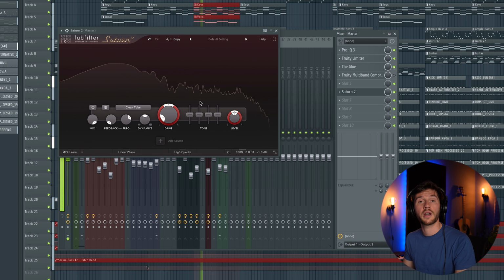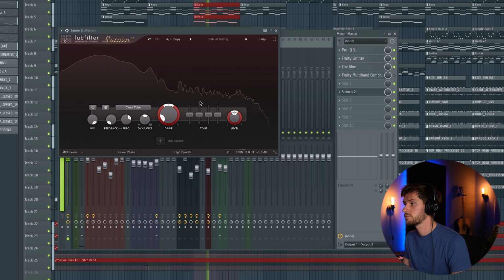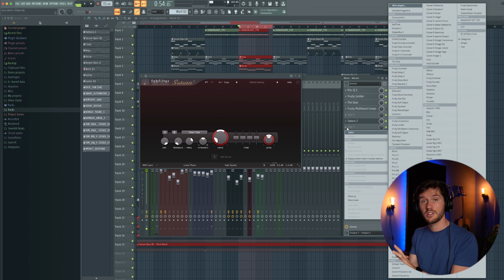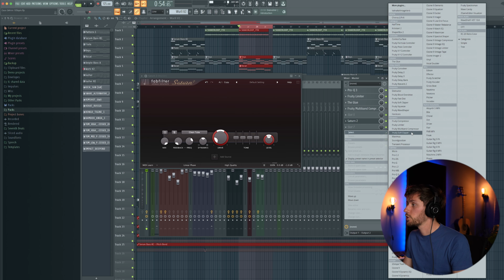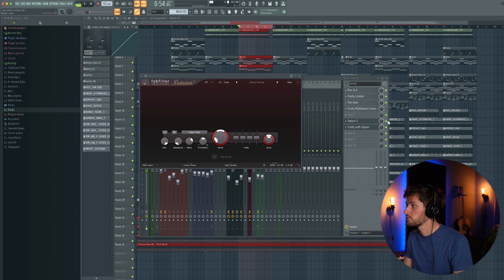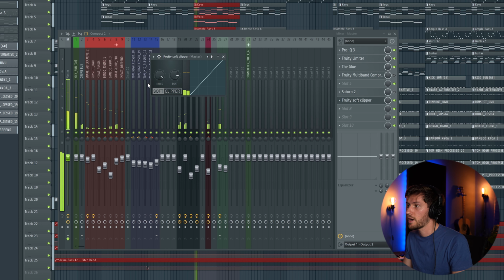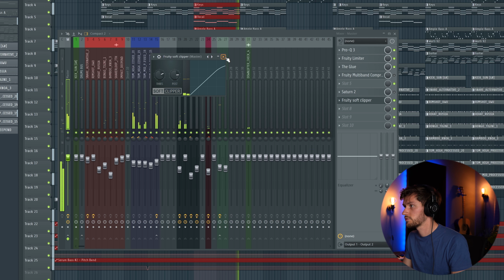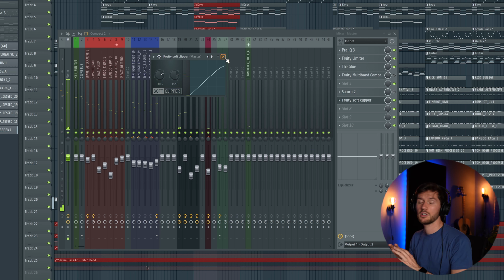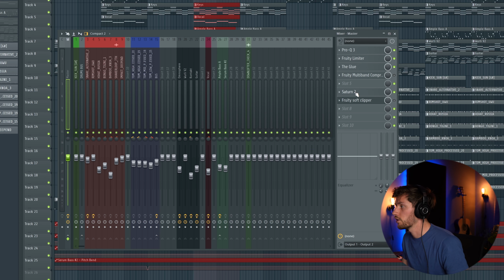And this will also compress the signal. It's all about compressing the signal without noticing it. You could also do the same with the soft clipper. As you can see, the master is at -3 dB. So I'm gonna select the threshold and set the threshold to around -6, the post gain to around 80%. Right now I'm basically doing exactly the same, so I'm turning on the Saturn 2.